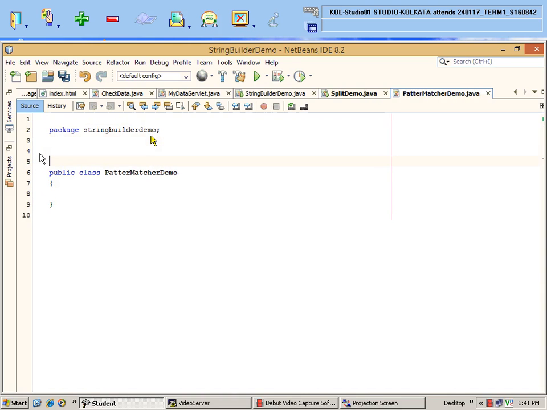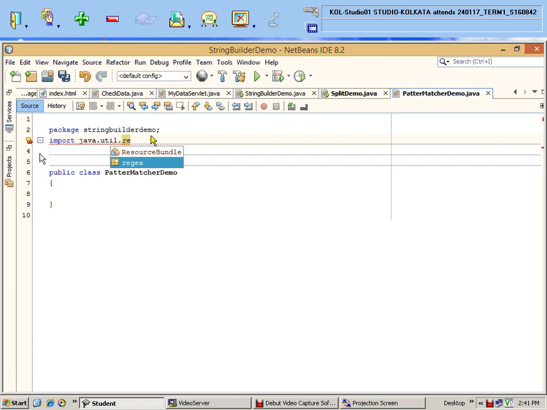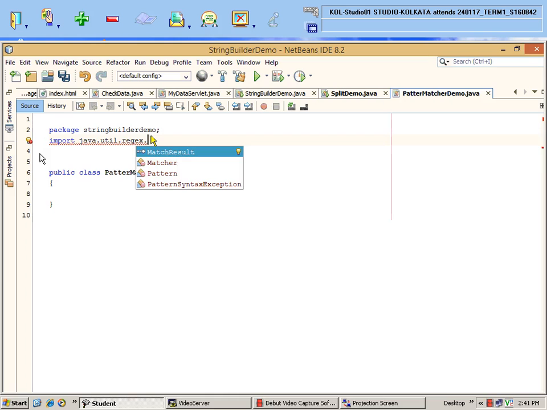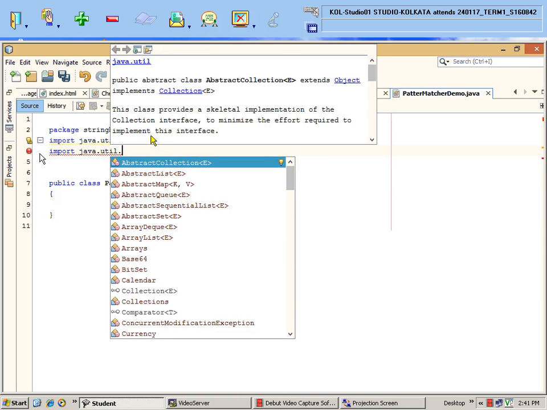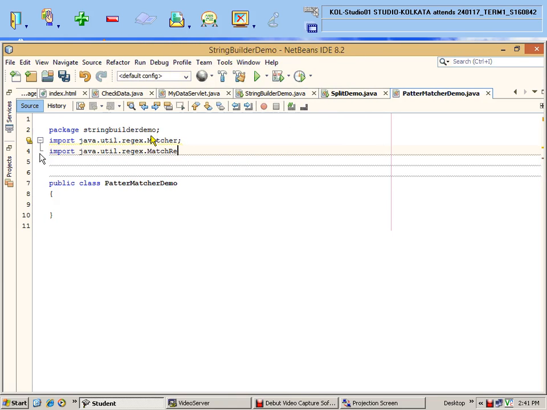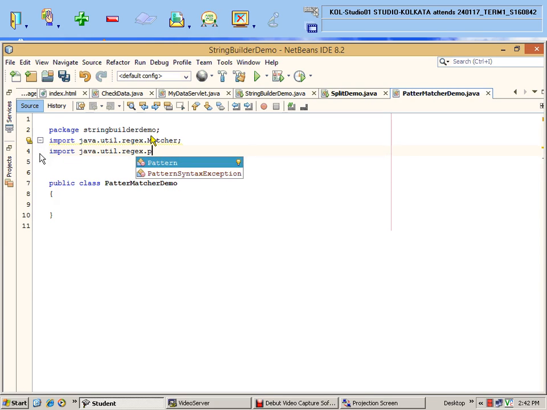First import java.util.regex.Matcher and import java.util.regex.Pattern. Okay, two classes imported.